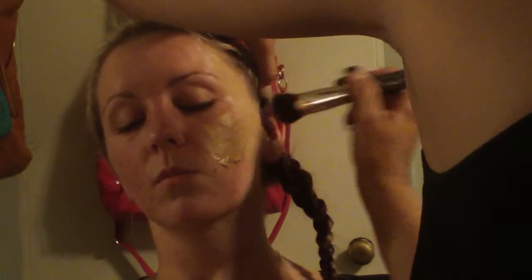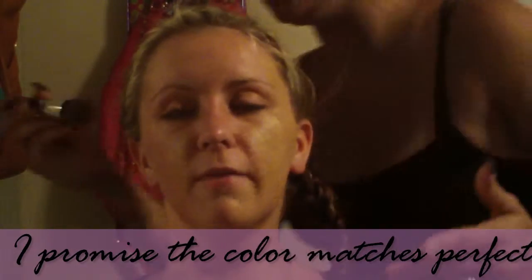She did bring her It Cosmetics CC cream. She absolutely loves this stuff. You can kind of see her lip that she loves it so much. I have never experienced it. This was my first time ever using it, and it is so nice. A little goes a very long way. It went on her face so nice, and trust me, it does match her skin color completely. As you see on the camera, it kind of looks a little yellow, but it's not. It matched her skin completely perfect.